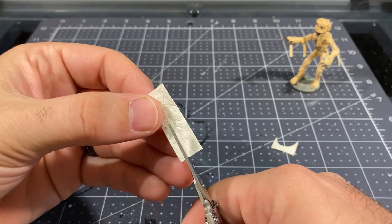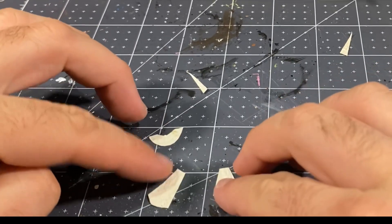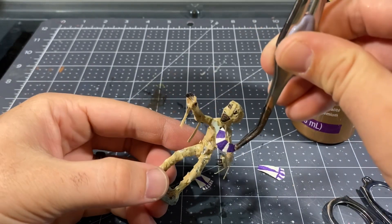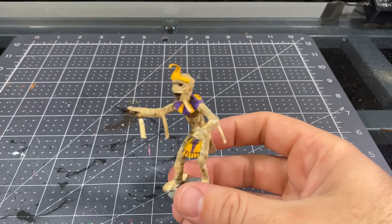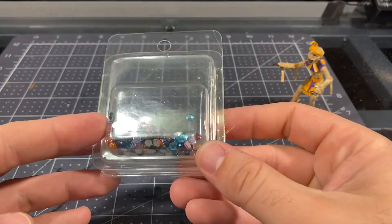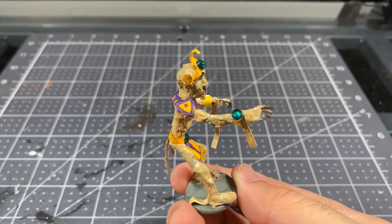Using the rest of that textured paper, we're going to make bits of clothing for this mummy, making it kind of Egyptian in style. We'll color some extra detail with a purple pen, then apply each of these pieces onto the mummy using tacky glue and tweezers to make it stick really well. Using the same paper, we're also going to make a headdress and paint some accent yellow onto him, as well as applying little craft jewels from the hobby store to different parts of his figure to make him look like buried royalty.